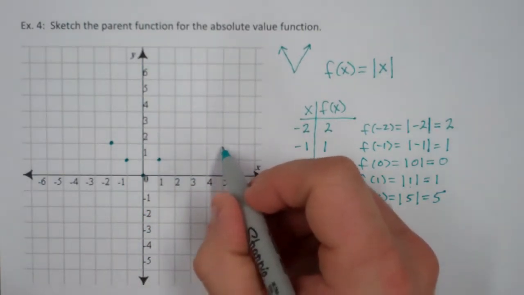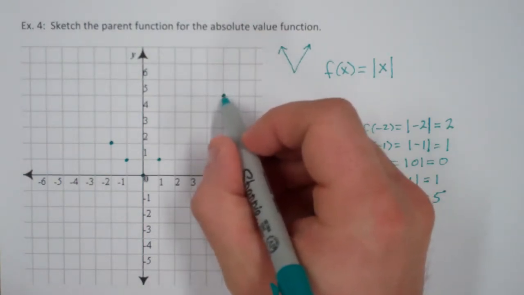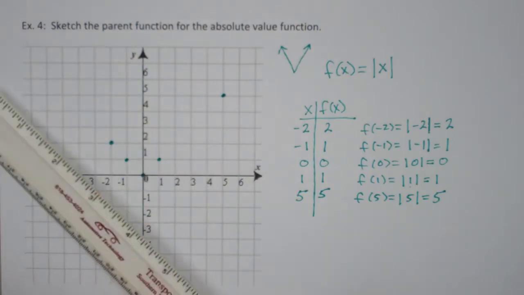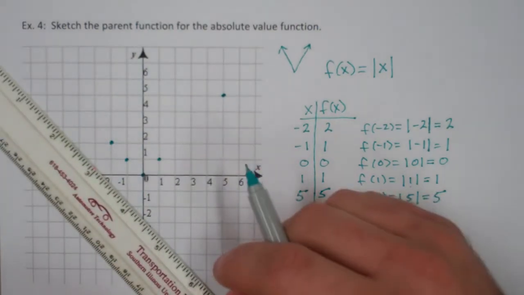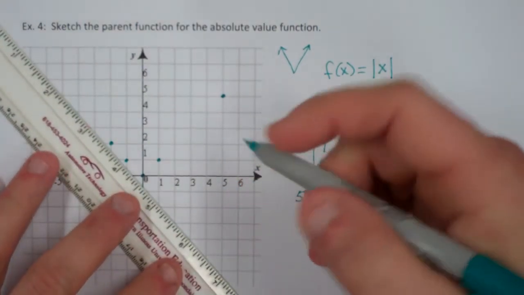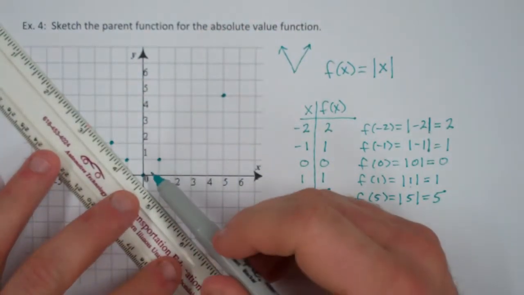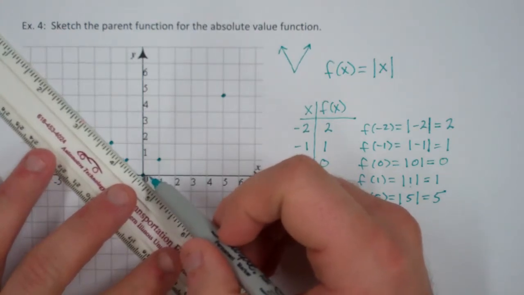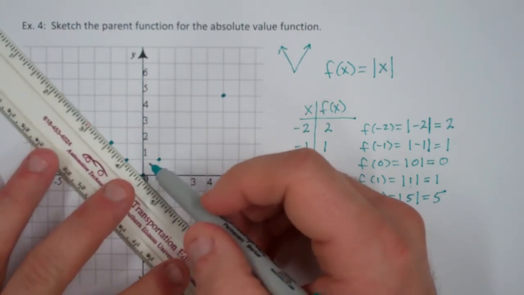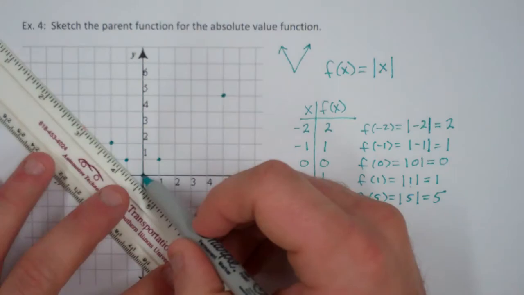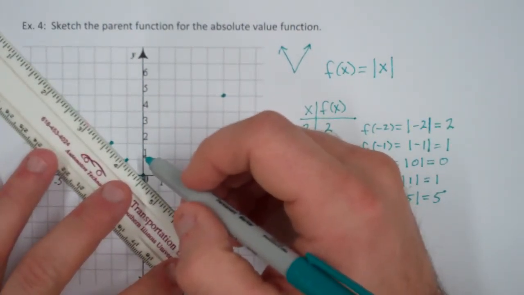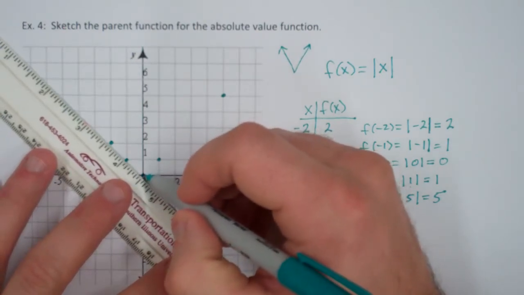So 5, 1, 2, 3, 4, 5 is right here. And you can see the shape that this thing makes. So I'm going to use my ruler for this one. With the previous graphs, we didn't want to use a ruler because they were, well, curved. And you'll notice that the absolute value function consists of 2 lines, or at least 2 rays if you want to go with some geometry terminology, because they all have a common endpoint here. That point's called the vertex. And it just splits the diagonals here. So we'll try to draw that as accurately as we can.